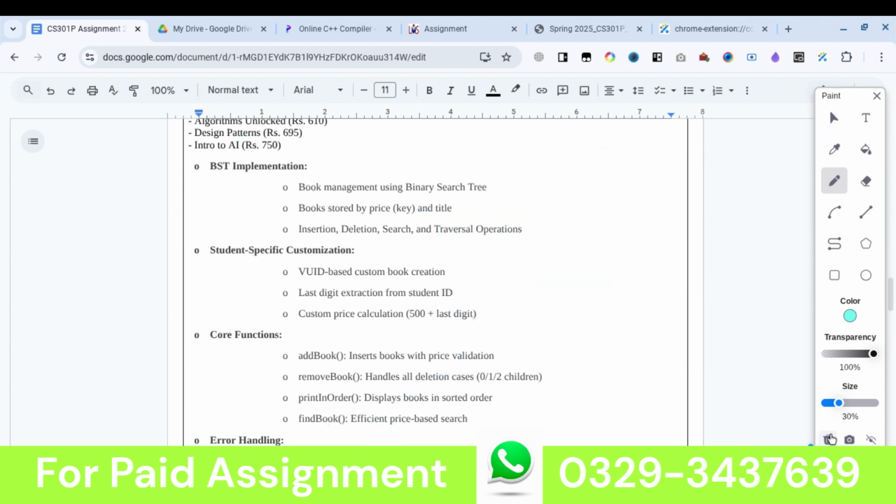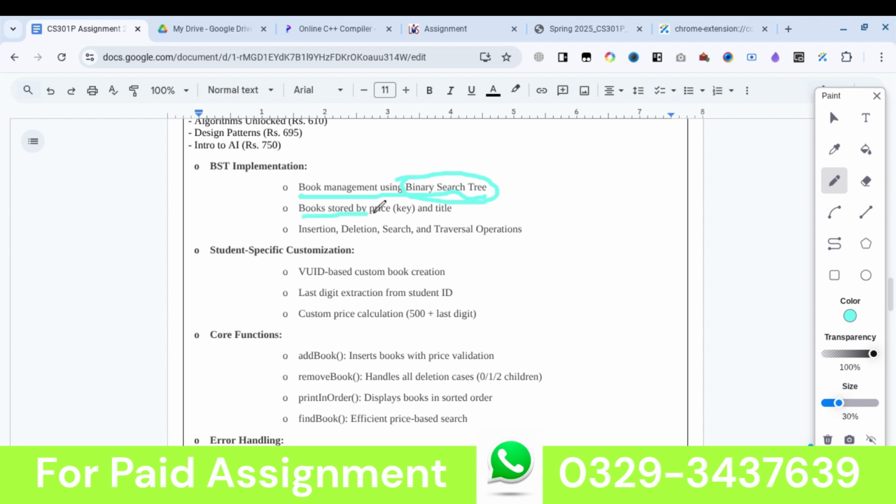So let me just rub it all from here, and let's see what they have mentioned over here. They have mentioned book management using binary search tree. So the book management function would be implemented over here with respect to the binary search tree method.